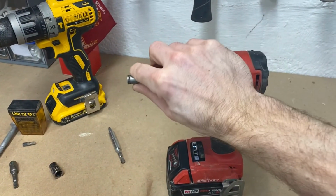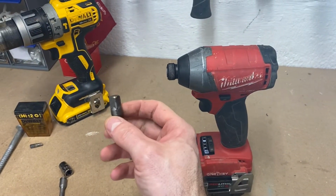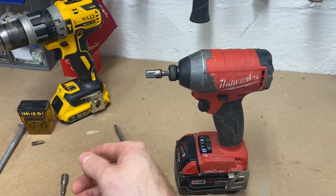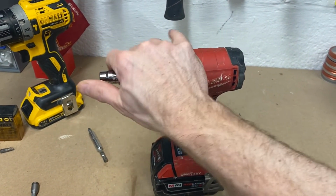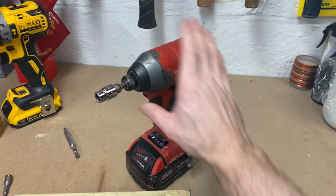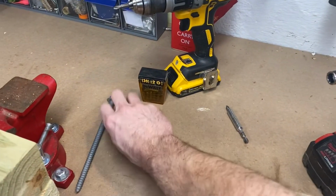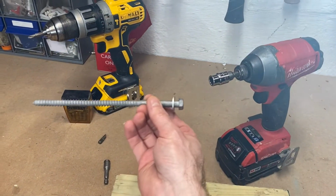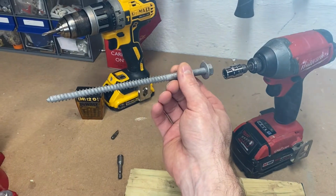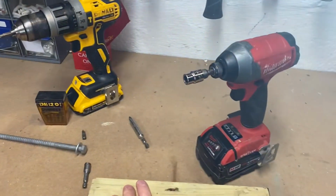Also, my really favorite adapter here is this 3/8 inch socket adapter. So once you slap this guy in, you can basically put any 3/8 inch socket you want onto here. So, I mean, you can use this on cars, machinery, things of that sort. Just don't over torque things. I've used this to take a rusty lawnmower blade off my mower before. At the end of this video, there's a demonstration of me driving in one of these 8-inch lag bolts. With a socket wrench, this would probably take you 10-15 minutes. With this thing, you'll see in the video, I think it takes me 10 seconds or less.